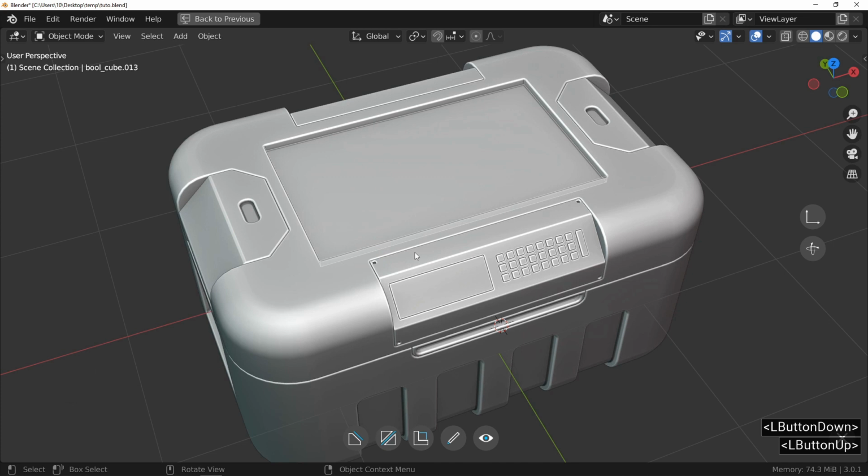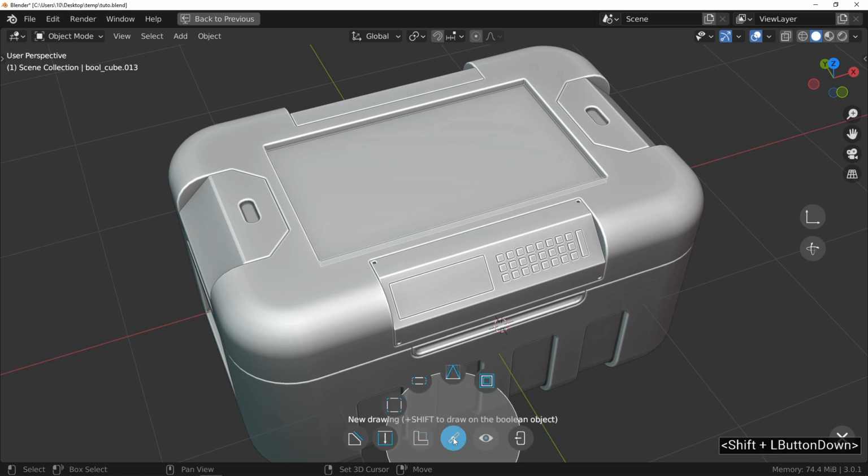Let's discover a new button, the pencil, that you can see in the toolbar at the bottom of the screen. Initially it allows you to continue cutting always on the same object. But you can read that if you hold down the Shift key, you restart Fluent, but on the Boolean object you just created. Hold Shift and click this button.